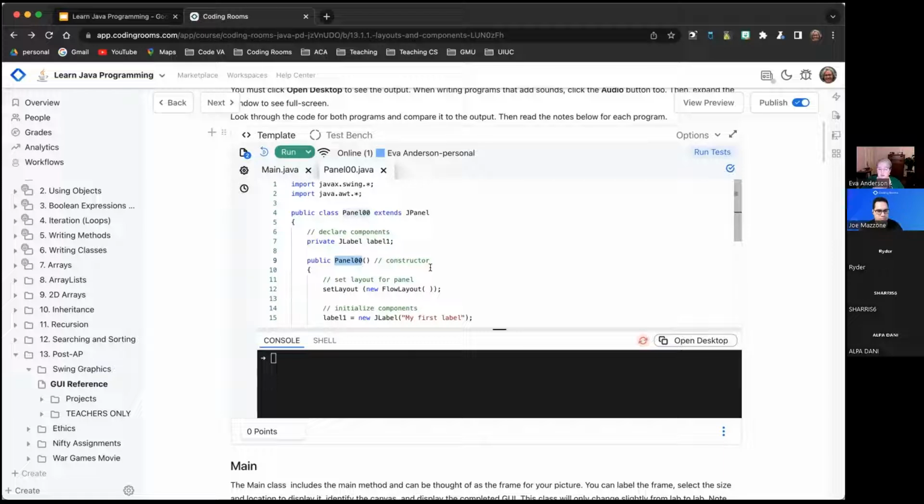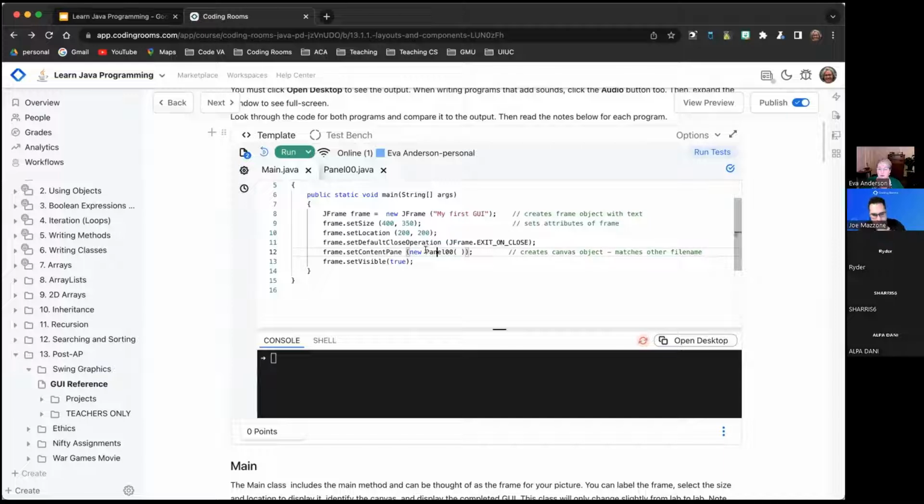If not, you can let me know where they match up already. But when students, if you've worked with students outside of coding rooms or outside of any other contained system, the file management can get difficult for students, making sure their names are matching up and making sure when they have a main that they're attaching it to the panel that they want to be seeing for that program.